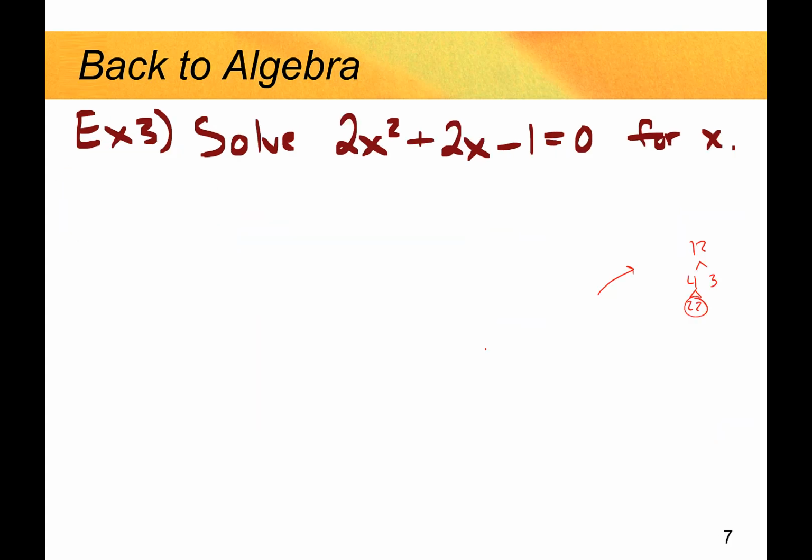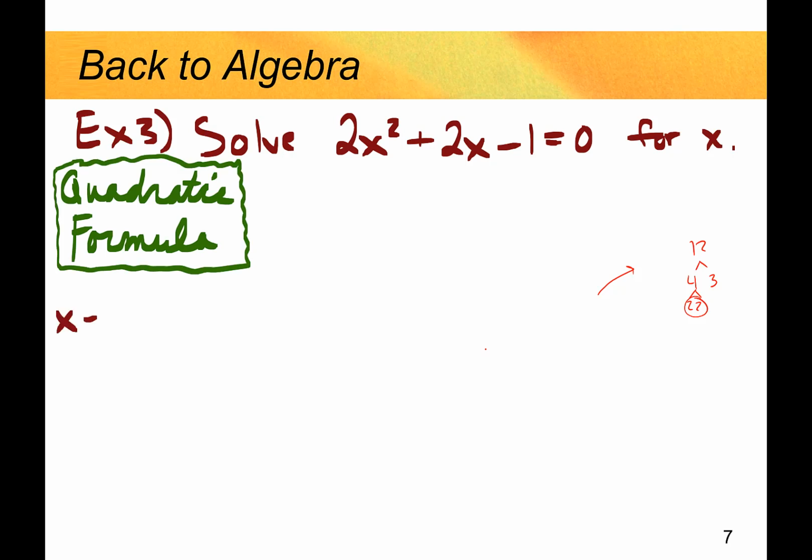Then we have the quadratic formula. If you can't factor something and you're just sort of stuck, you can use the quadratic formula. It is x is equal to -b plus or minus the square root of b squared minus 4ac, all over 2 times a. Okay, write that down if you need to. Go ahead, do it now. Write it down so that you have it in your notes, in case we use it today.